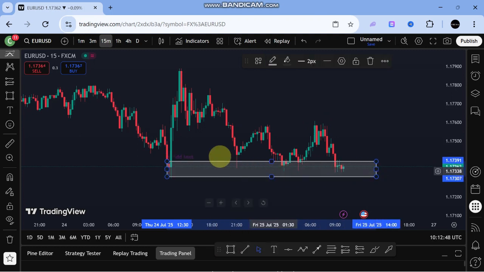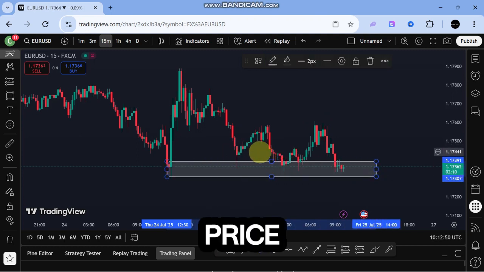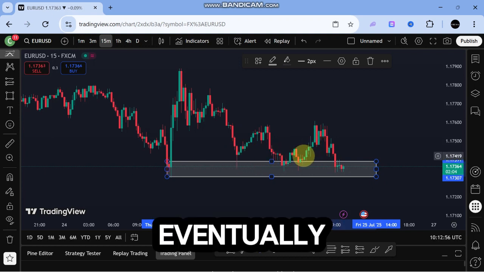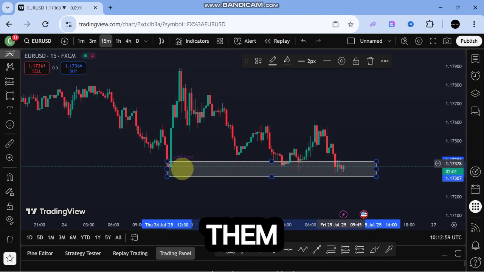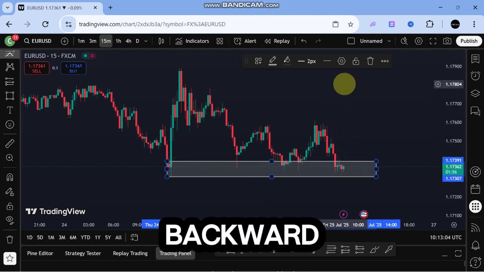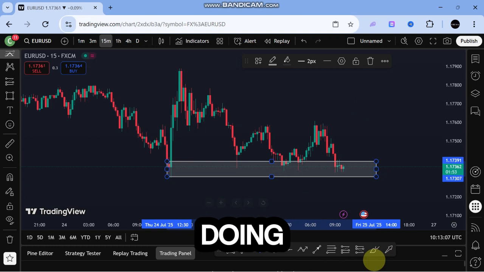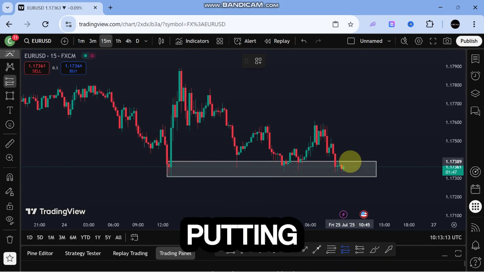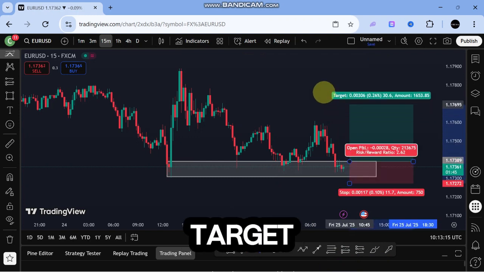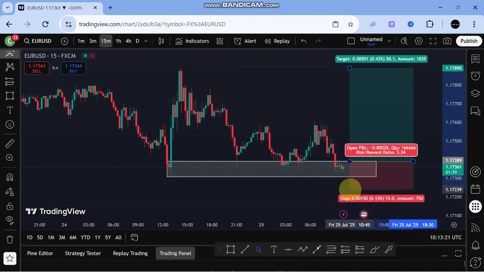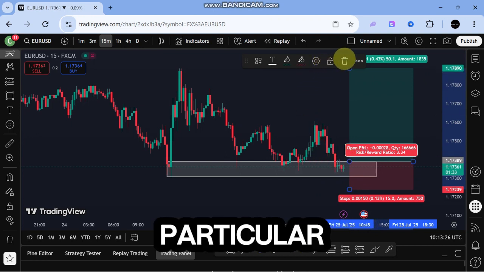So for those people who take that trade when price makes this particular low at this place, they eventually lose their money, because the market has taken them down, has come to this particular order block before the market goes up again. So for you, what you will simply be doing is taking out your long position tool and putting your target at this previous high and your stop loss below this place. And once price gets to this place, you can enter into this particular market.